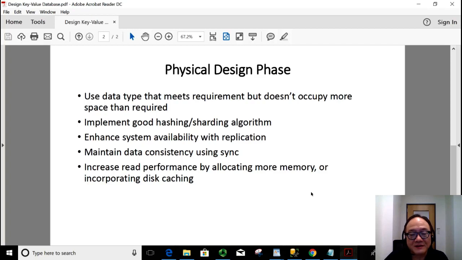We will use a good hashing algorithm to implement efficient and effective sharding. It will allow us to evenly store data on multiple computers. Also, it will allow us to quickly retrieve the stored data for processing.